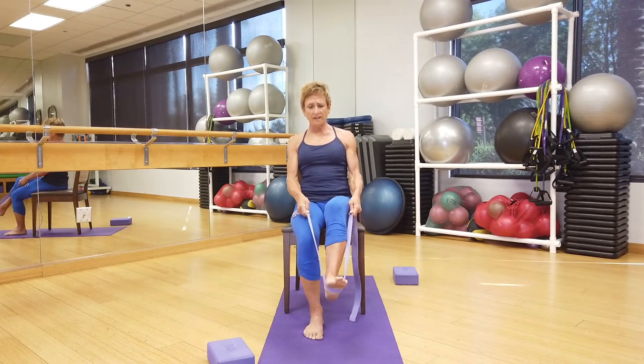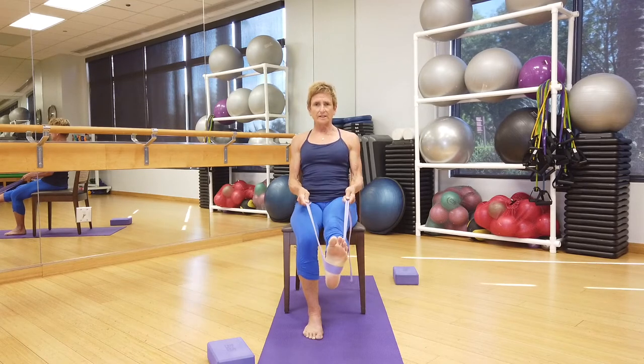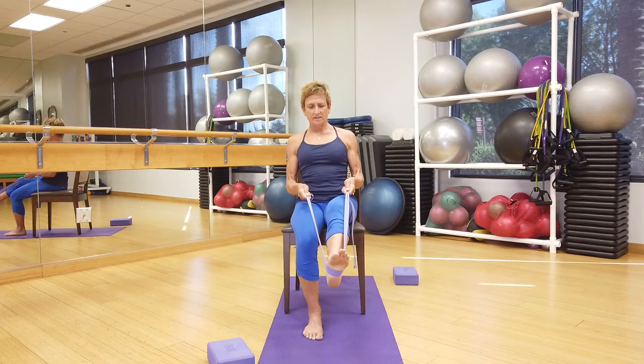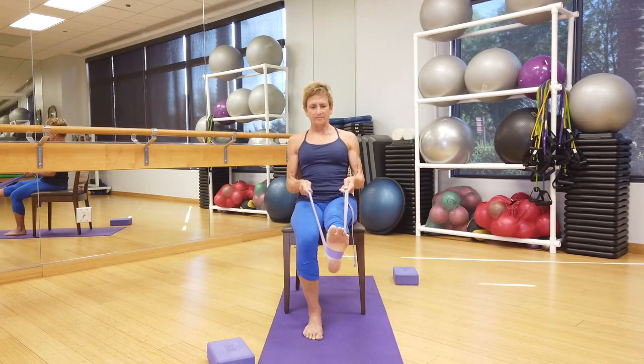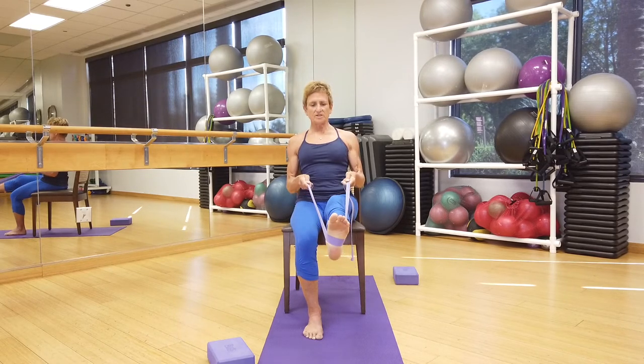And then we're slowly gonna start to press the foot into the strap to straighten the leg. Right, let's do that with a little bit of a bend. So you're engaging the muscles in the back of the leg and then release them. Press through the heel. Let's do that one more time, bend.